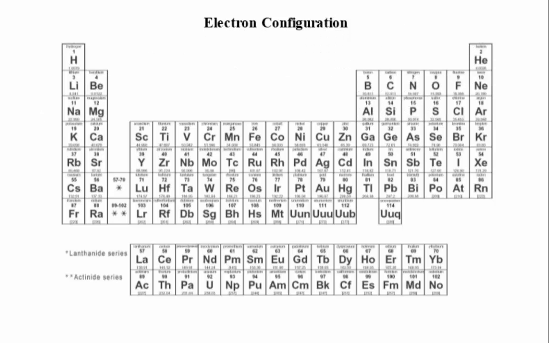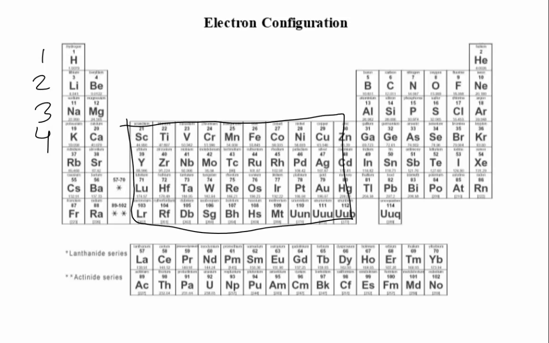Now I'll erase. Now we know that n equals 1 here, n equals 2 here, n equals 3 in this row, and n equals 4 in this row. For the d subshell, which is this box here, remember that this equals our d subshell. n is equal to 3 here. So imagine that this row should be moved up 1. Let's do an electron configuration of manganese. Manganese is here, and it has a symbol of Mn.